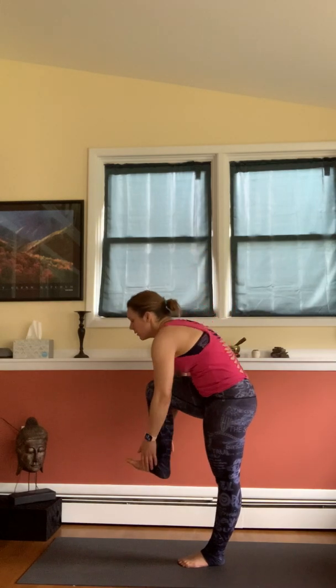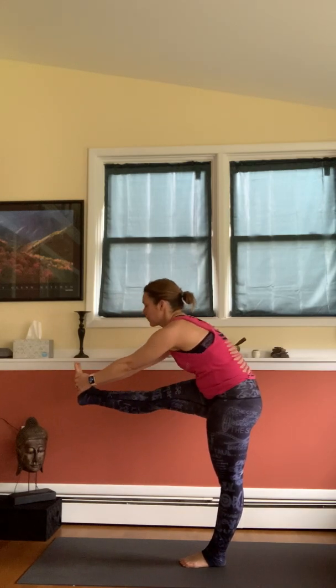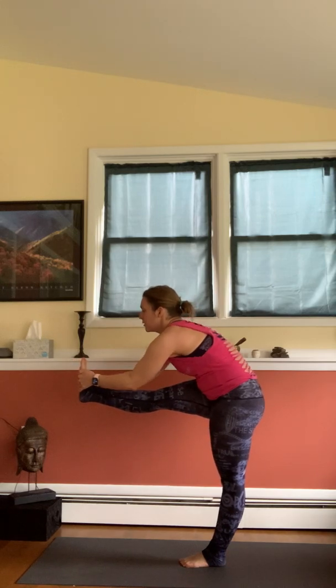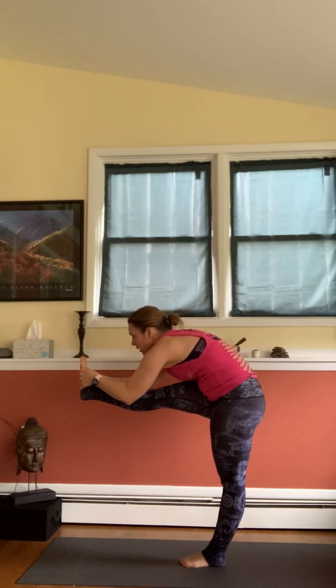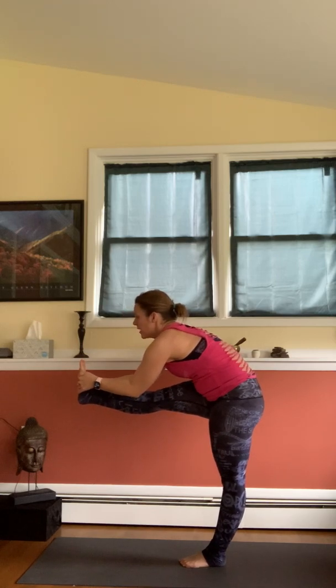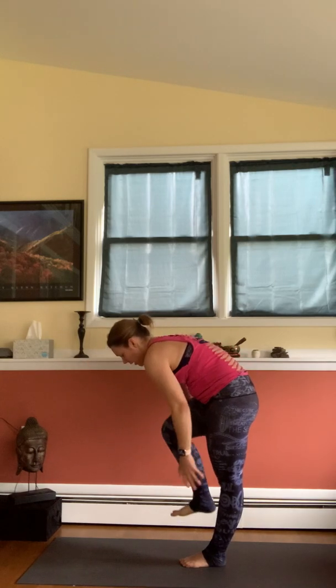Round down if you're going. Under the foot. Extending out. Flex the foot. Try to make your right leg parallel to the floor. Not too low, not too high. Flex back. Belly in. Again, being very careful to be as strong as you can be and as realistic. 5, 4, 3, 2, 1. Change, bring it down.